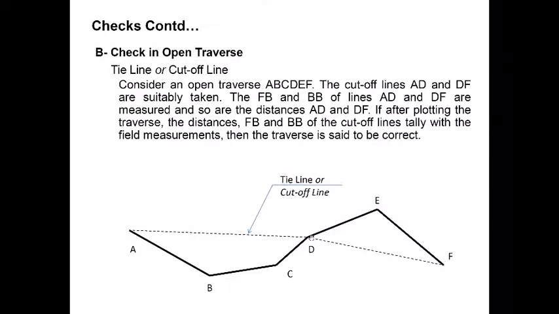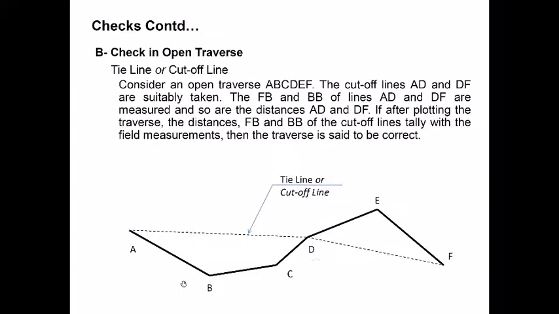Now, once you have the whole measurements on paper, and then you plot them or lay them out in the field, since you have the measurements on paper, you have the bearing of the line AD and the distance of the line AD. Then you can go in the field and actually measure this distance AD and DF, and also measure the bearings of the two lines. And if they match with your calculations on paper, that means the check is working and your work is correct.